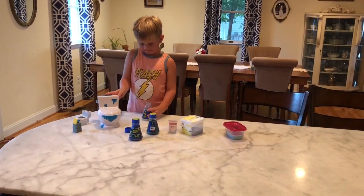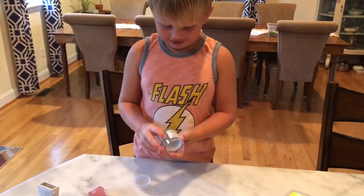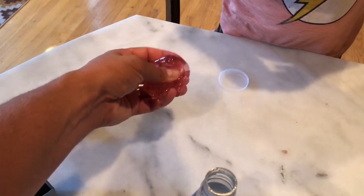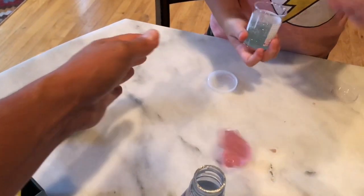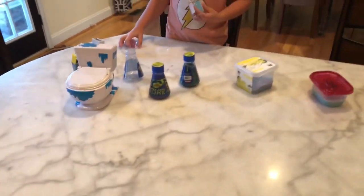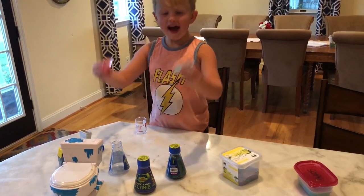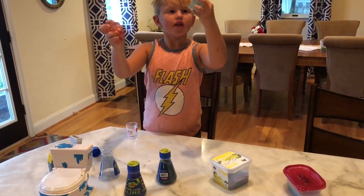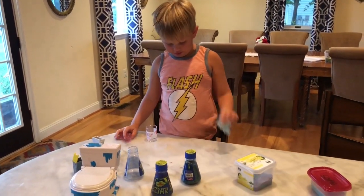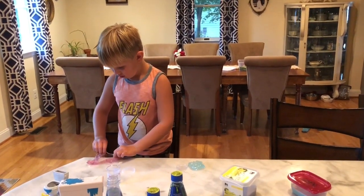Alright, why don't you show us some of the sparkle slime? Okay, guys. So how does that one feel? I have to take this plastic thing out so I can get the blue one. Oh, this is much different. It does make your hand feel wet though, but it's nowhere near as cool and wet as the other one. This one feels a little more watery than this one. This one feels better than the glitter one. It's really nice, right? I'm going to see if they sweat a lot.